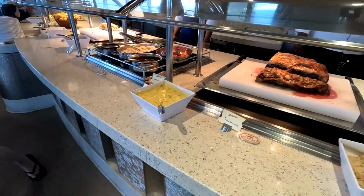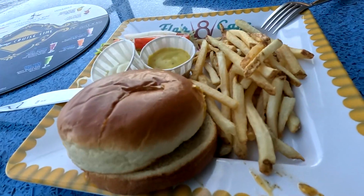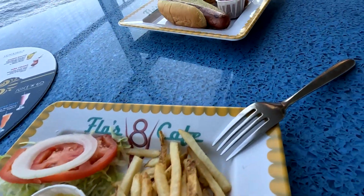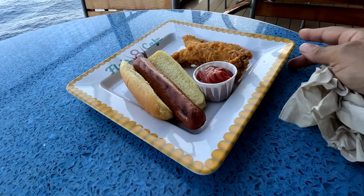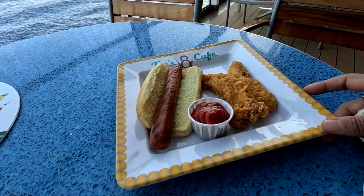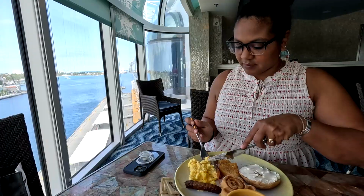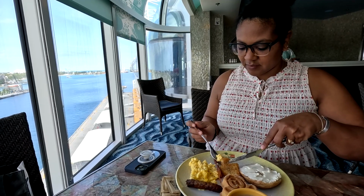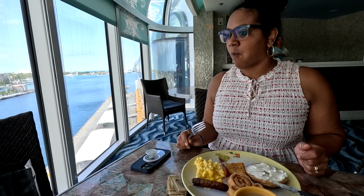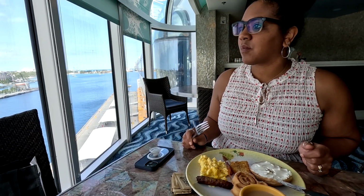I just don't like the pizza. It just feels like cafe food, and that's for the buffet. The food quality is pretty poor at the buffet, other than maybe the chicken tenders, those are pretty good. But then the main dining room even too, the food is good, but it's not what you expect from Disney, and it's not what you expect for the price you're paying. The food has never been what I've expected from Disney anywhere, but this kind of holds that tradition.